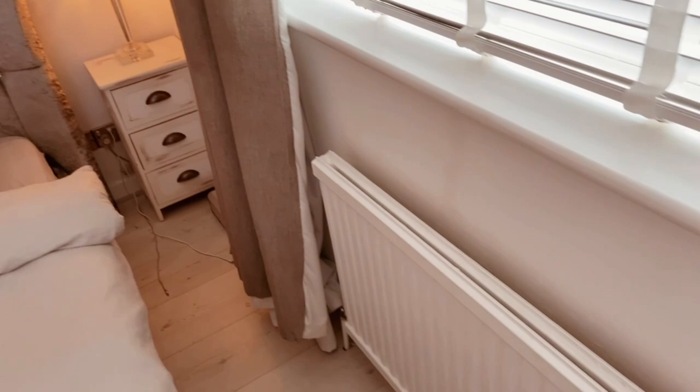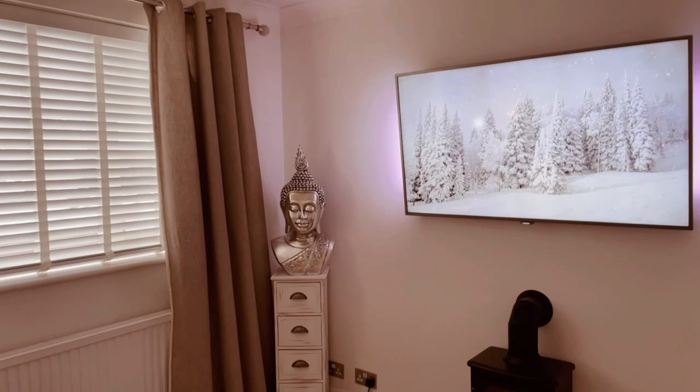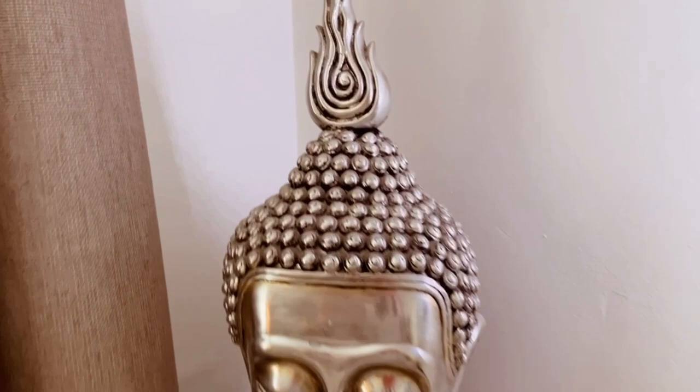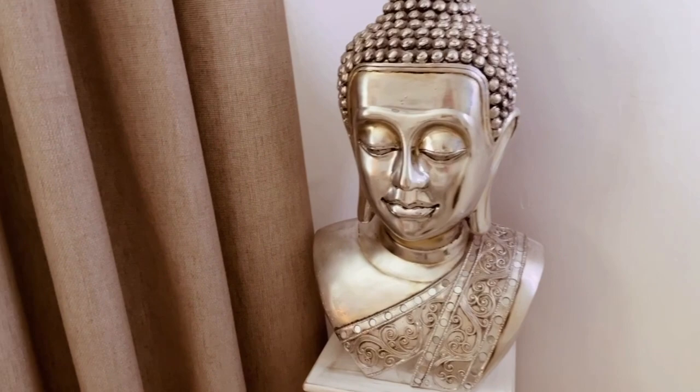He's a giant. Blinds are the wooden Venetian tape blinds. They're throughout the house, easy fix, and I can't remember where they're from, but I will link them down below. This side of the bedroom, and I have my Buddha over here. This Buddha was gifted to me by an old family friend and I absolutely love it. However, I don't love the colour anymore. And I do plan on spray painting this out to make it look more like a stone effect.